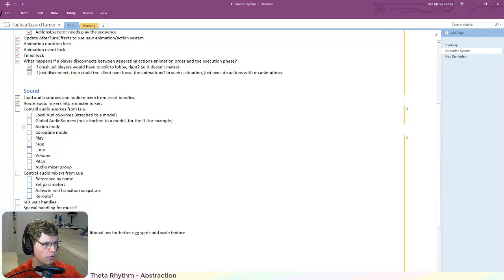different modes that we could play an animation in, either during action, in which case we want to save all these commands and execute them later once we've got the go ahead from the server, and then coroutine mode where we can just play them immediately as we receive the commands from the mod files. So we're going to start on that. Luckily, most of the system for action and coroutine mode is already set up. We just have to connect all these new audio things to it.